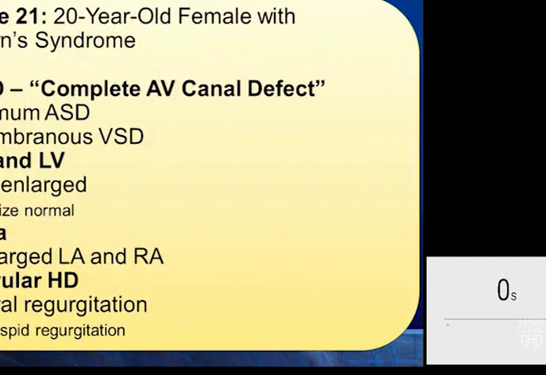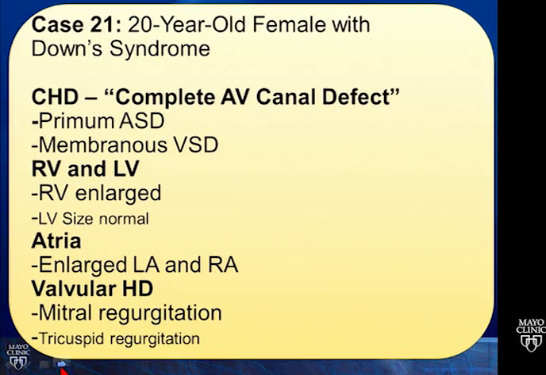And in this case, we have a 20-year-old female with Down syndrome who has, under your congenital heart disease tab, a primum ASD, a membranous VSD, an enlarged right ventricle. The primum ASD and the membranous VSD are your main codes. Now, this is a complete AV canal, but they don't offer that to us as an option to check. But since they have this combination, I just thought I'd show it to you. Again, we saw significant mitral regurgitation through the AV valve and an enlarged left atrium and right atrium.